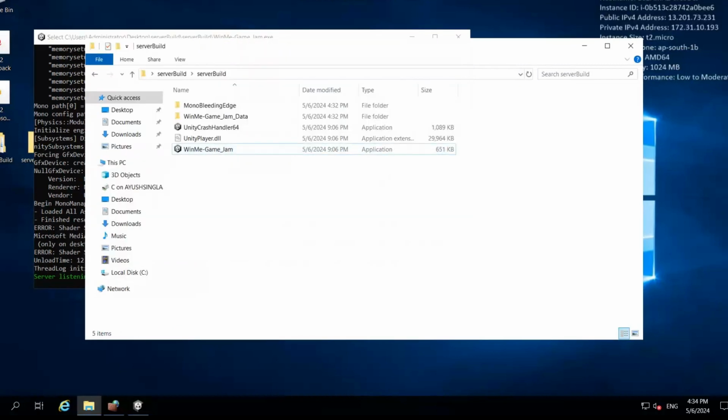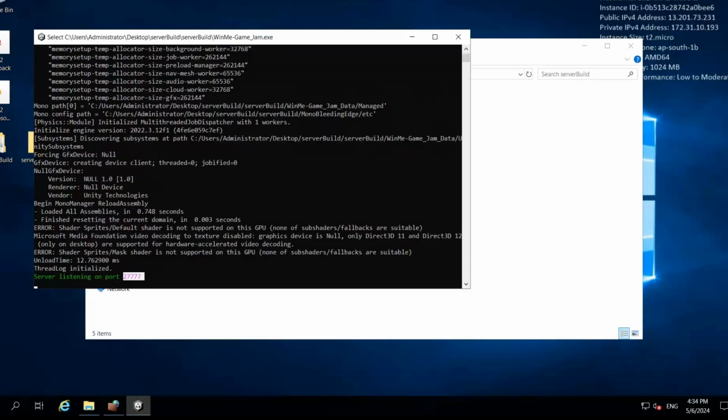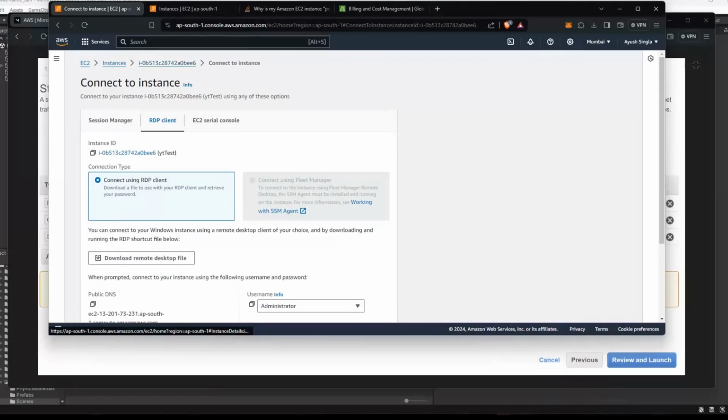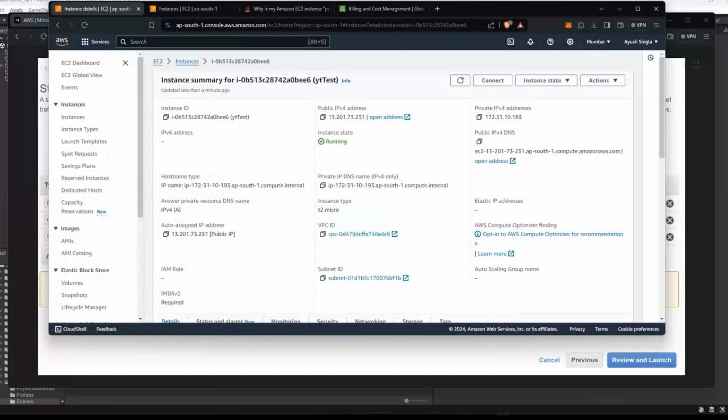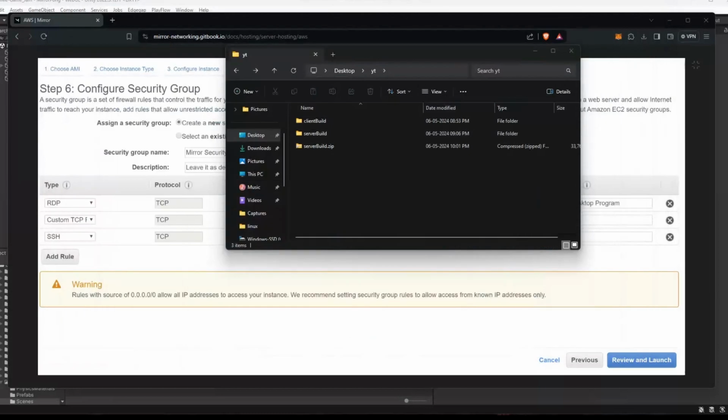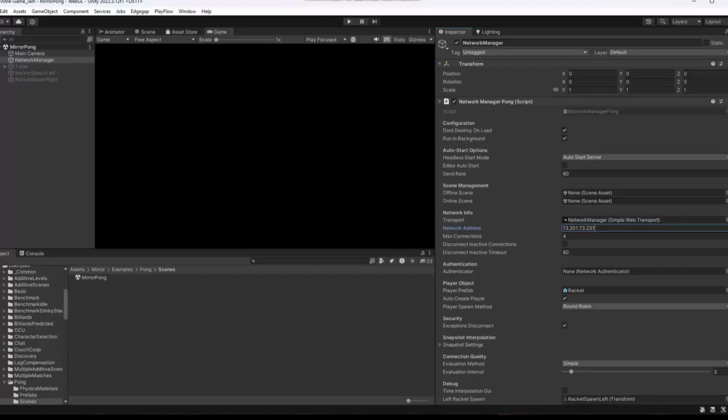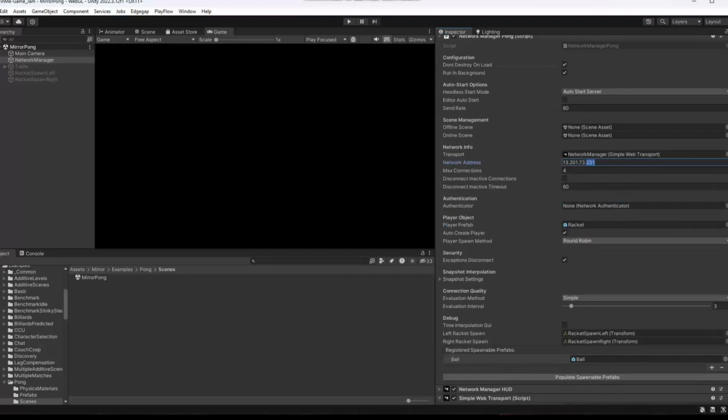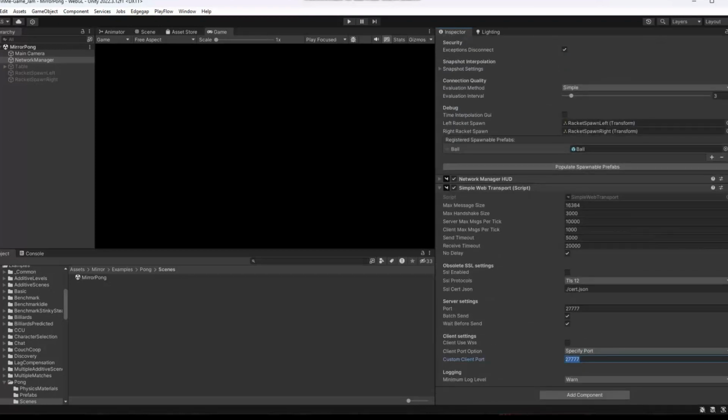So to connect to this server that's running on the EC2 instance, we already have the port, and we will require an IP address. That's the IP address of our instance, the public IPv4 address. So we will copy this. Now to connect to the hosted server, you will need to put the public IPv4 address here, and everything should start working.